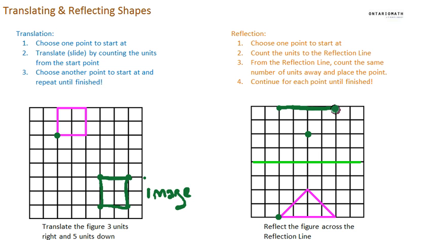If I had a ruler, again, I would try to use it using this pad. And I'm going to connect the dots. And there is my triangle. Again, this image needs to be congruent. I can't have a different shape triangle or if I have a square or rectangle somehow. Obviously, I know I didn't do this properly. But that's all you have to do is just count the amount of units away from the reflection line and then keep on counting the same amount and place your point there.